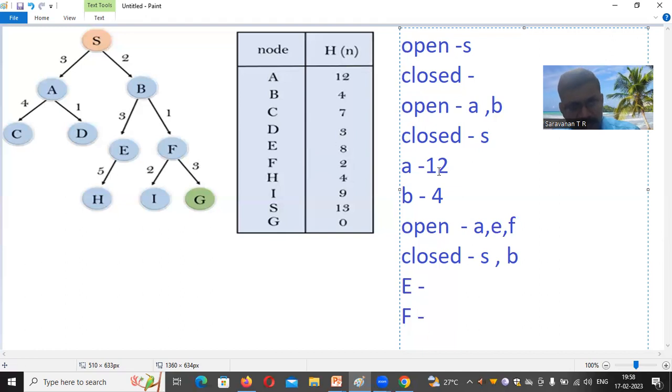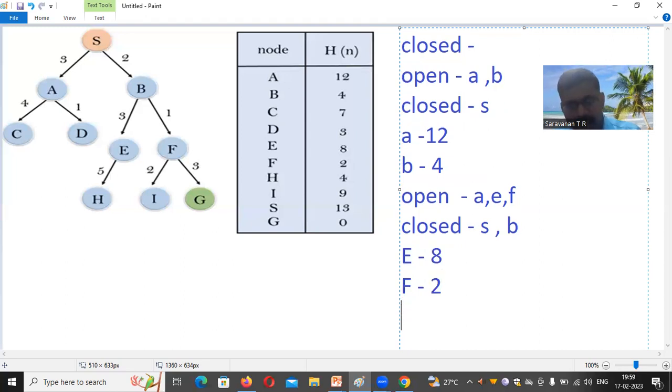Heuristic value of E is 8 and heuristic value of F is 2. The minimal heuristic value is considered as the processed node, the processed vertex is placed in closed, and the unprocessed ones are placed in open.